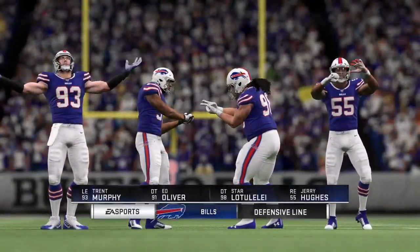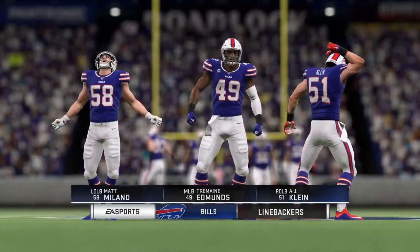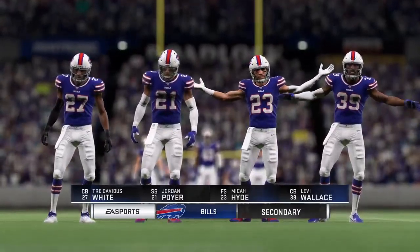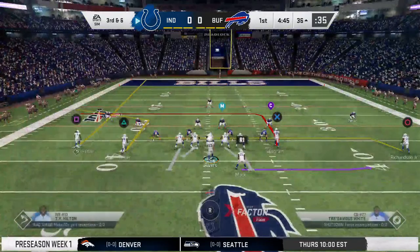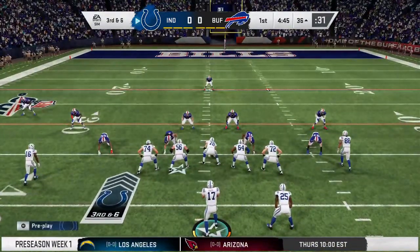Quickly now, a look at the Buffalo defense. Throw the ball at your own peril when Jordan Poyer is in the lineup. In the last two seasons, he's been in the top 10 in interceptions both years and second on the team in tackles in 2018. An all-around terrific center field type of a safety. They'll need to get it to the 30 for a first.